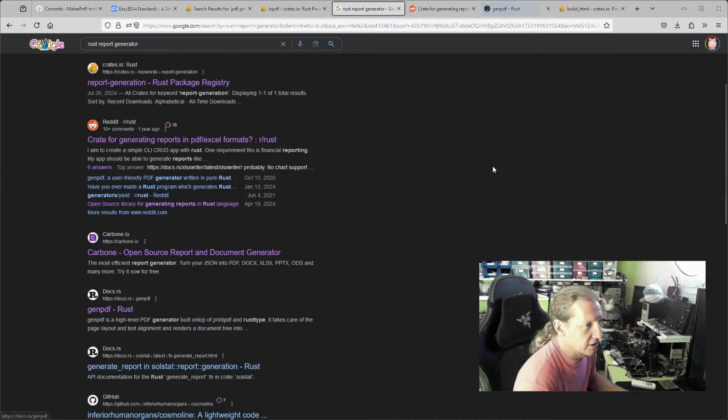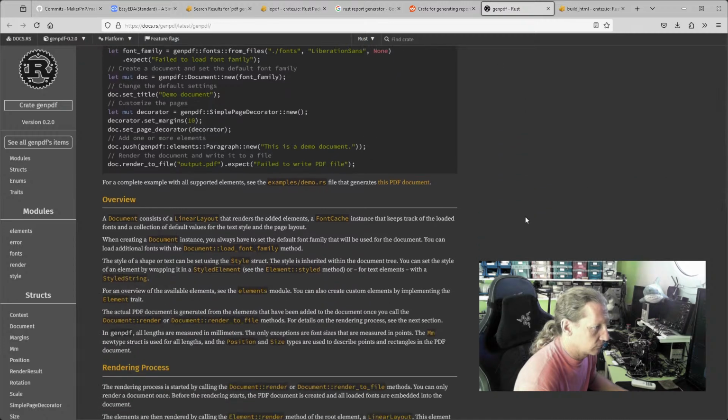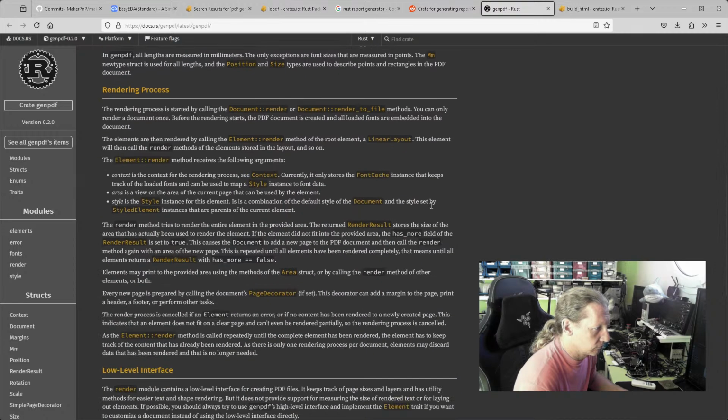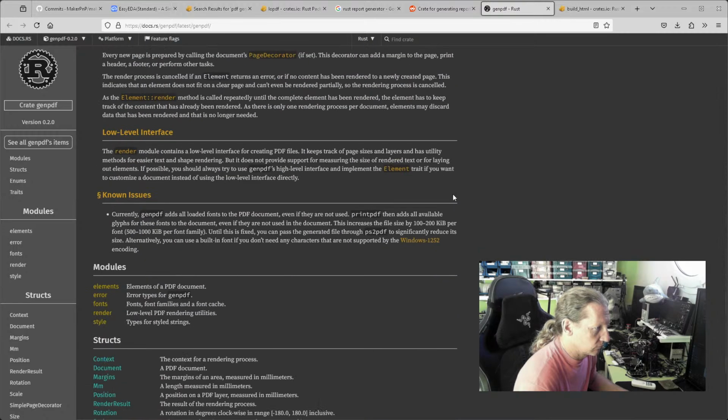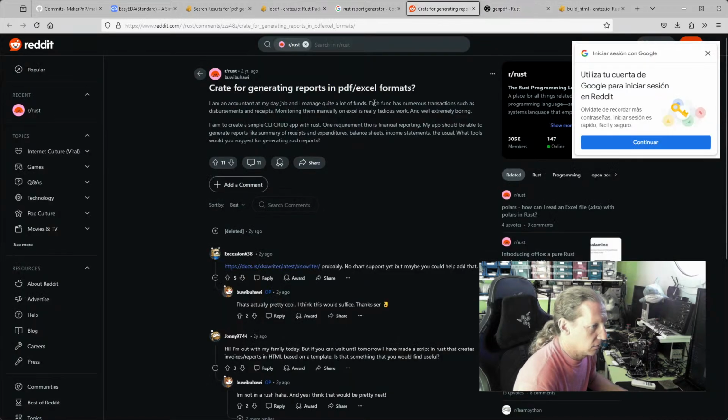Renders a document tree. Okay, let's have a look at this. Gen PDF. Maybe.